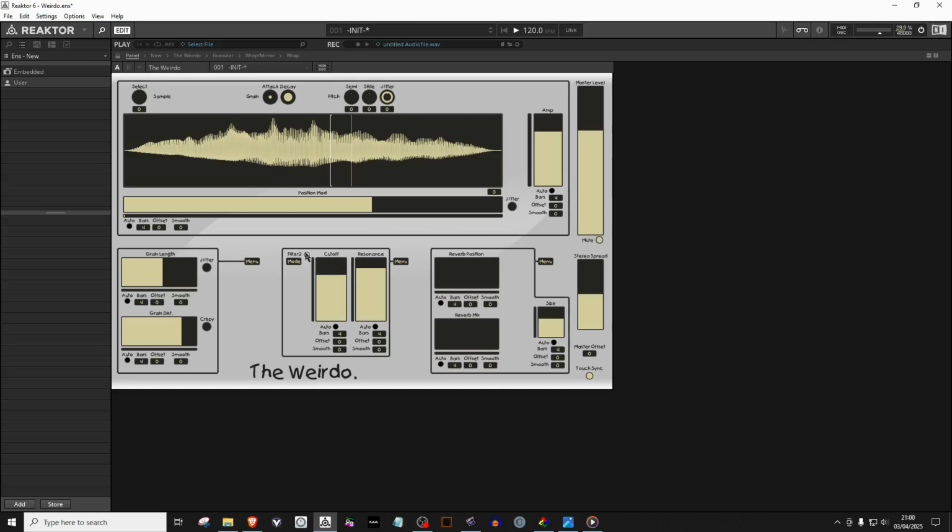Let's turn the filter off and showcase the distortion. Nothing spectacular, nothing complex here at all, just a basic way of making things sound a bit warmer, a bit growlier. Let's just see how that works. There we go, nothing like a nice bit of distortion to make things sound a bit nastier.